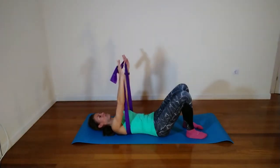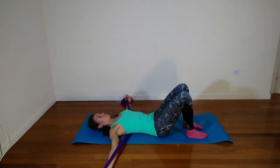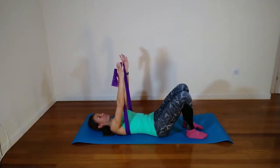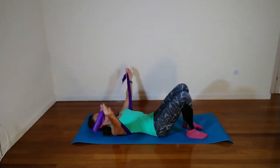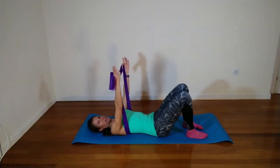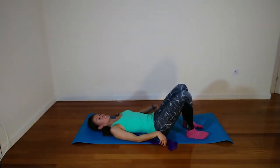Two more rounds. Inhale. Exhale, connect. Open. Close. Last round. Inhale, reach. Exhale, connect. Keep that connection on the blades as you open, inhale, exhale, close the arms, inhale, release them down. Good. So we're going to change positions now.